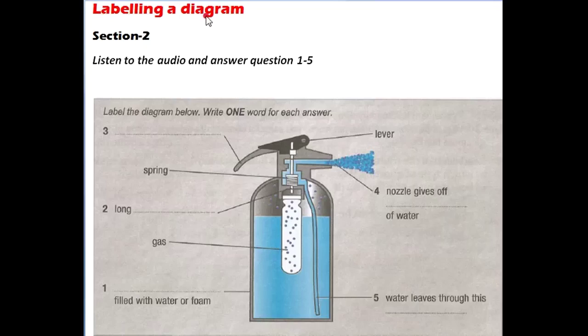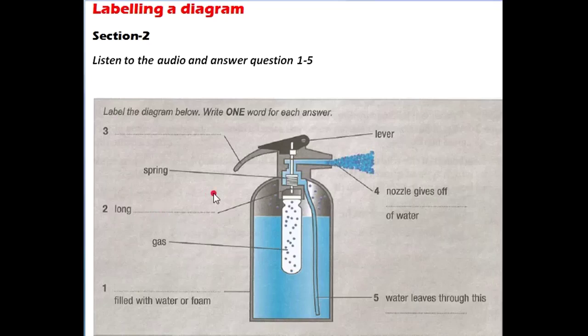In this particular video, I'm going to tell you how to find the answers to questions which ask you to label a diagram. You can see there is a diagram with different parts, and a particular point has been indicated. You have to say what this part is known as, or if 50% of the answer is given, what the other part of that answer is.